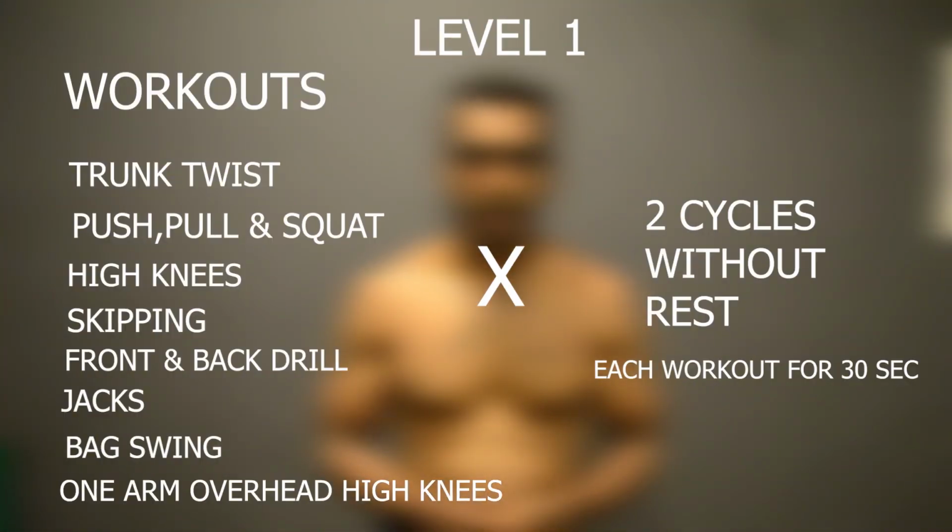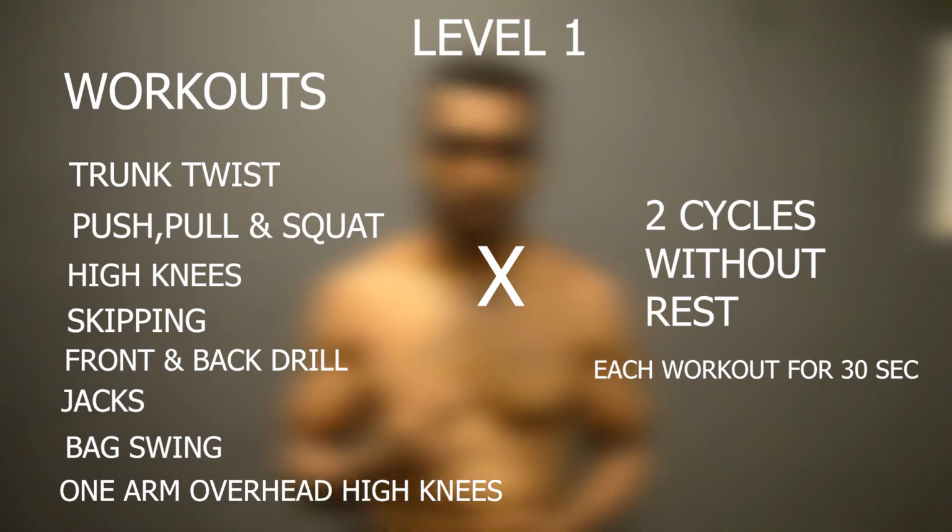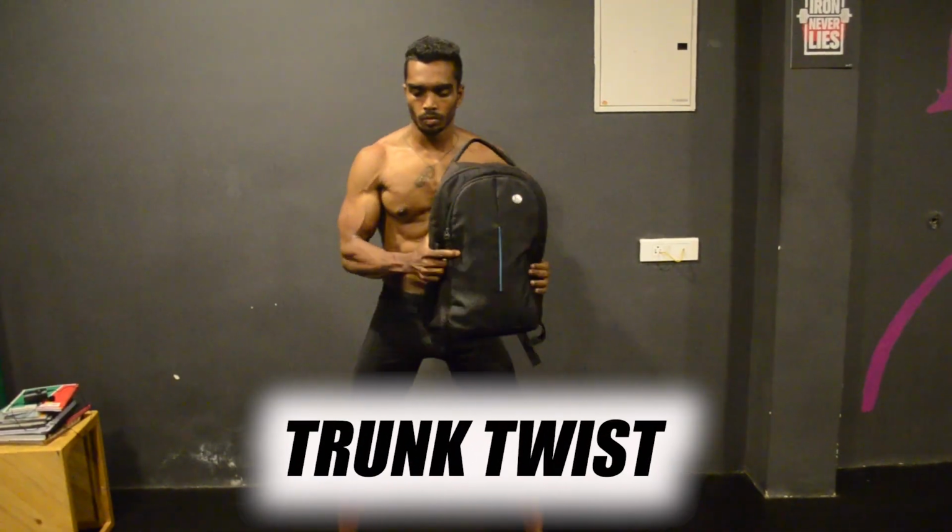We are going to do 8 exercises. Each exercise consists of 30 seconds without rest for 2 cycles. Okay, let's go.